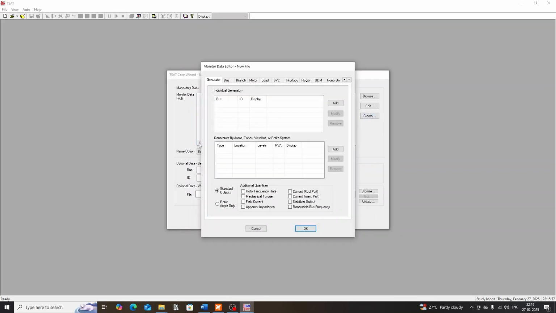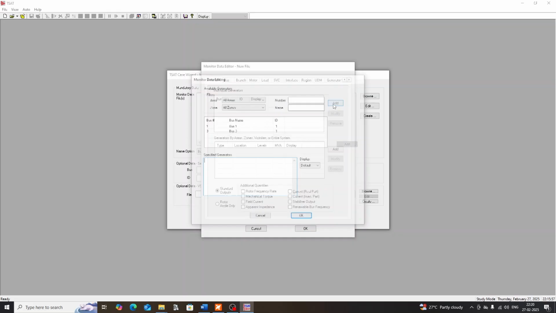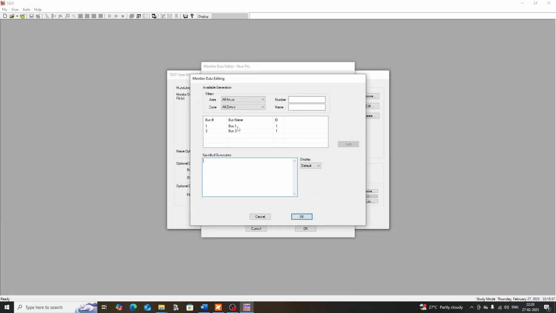Click on create. In this file, you have to mention which components are to be monitored. If you click on generator, you can monitor either an individual generator or generators by area, zone, vicinity, or the entire system. If you select an individual generator, you have to click on add and select the generator individually.